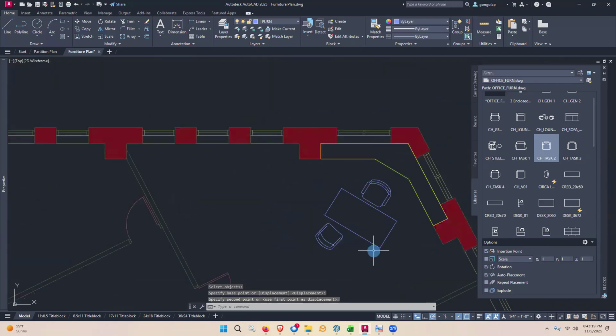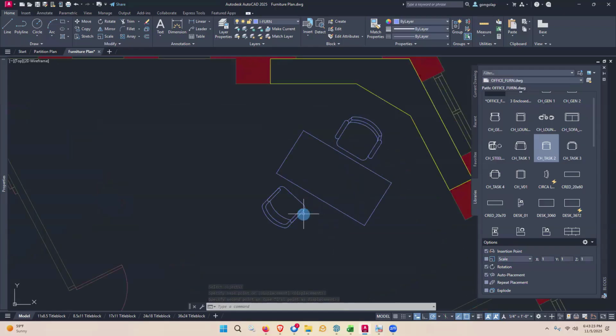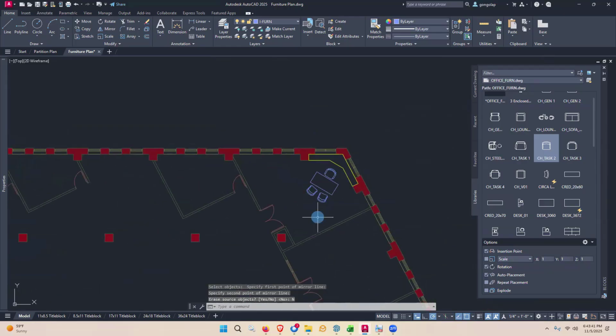Then I want it to look as professional as possible, so I'm going to do a mirror image of this one. So I'll just do mirror here. And my mirror line will just be from the midpoint of the desk here to the midpoint of the desk here. Now I've got two chairs.